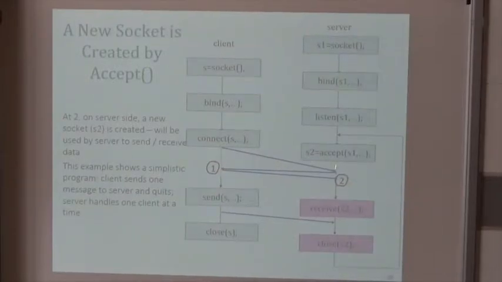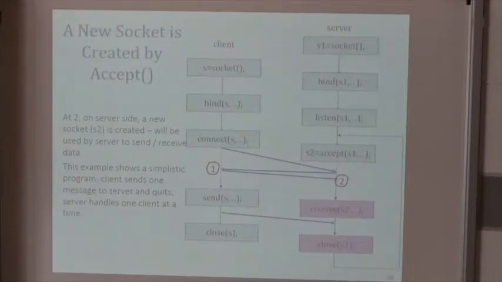So the dotted line here implies that the server creates a new socket, which is here described with the pointer S2. So S2 equals accept means the accept call does two things. First, it does the handshake, and it forks the socket. It makes a clone of this socket to another one, to which the server is also connected, on which the data will be received. This means that TCP always requires a different socket to receive the SYN packets and another one to do the job once a connection has been opened.